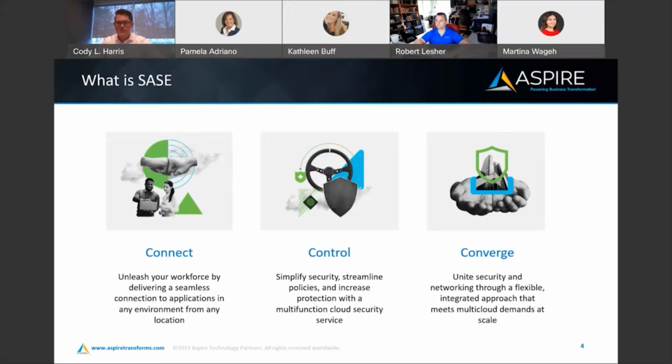So now we have users connecting from all over and connecting to very different locations and very different access methodologies than they did before, which of course increases the threat surface, right? So it's really important that we provide full security within that solution to ensure there are no vulnerabilities within the environment, right? Whether it be a particular user or a particular application, we have to make sure that we are controlling and securing all that traffic flowing all over the world, technically, right?